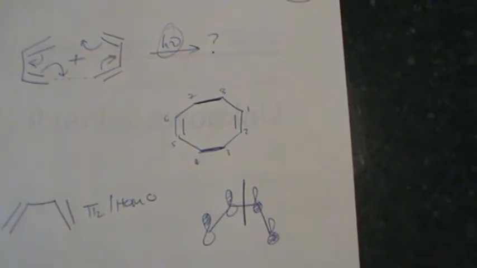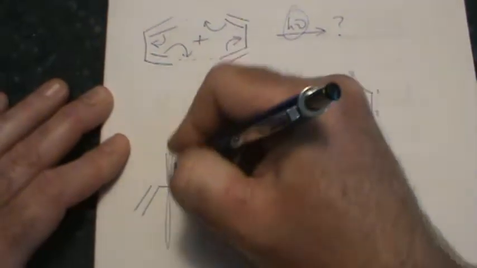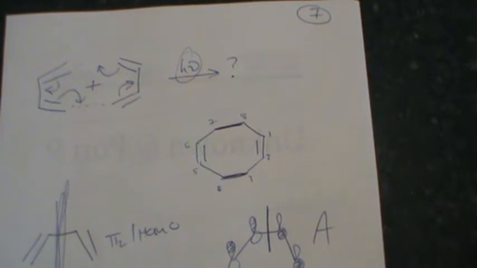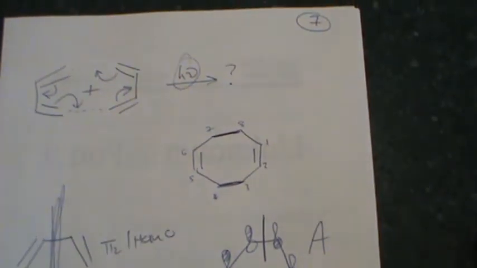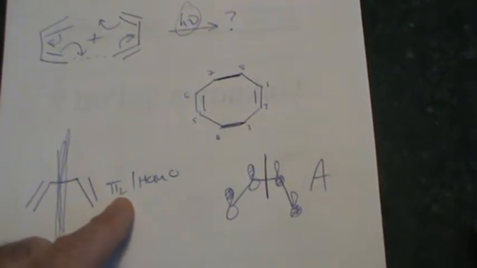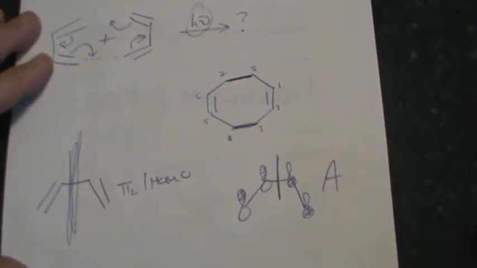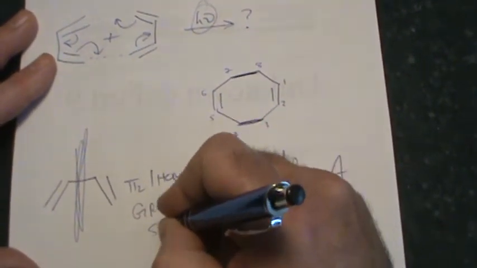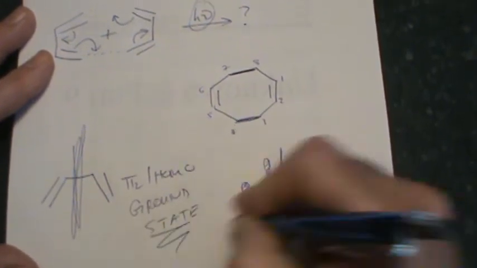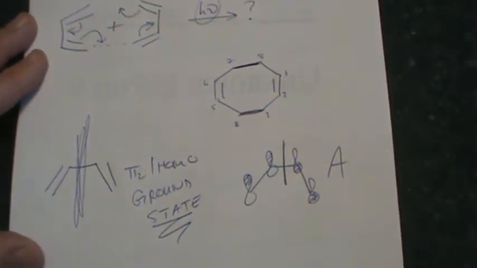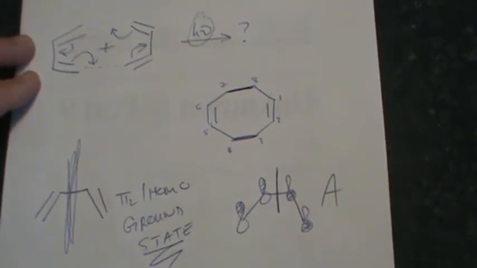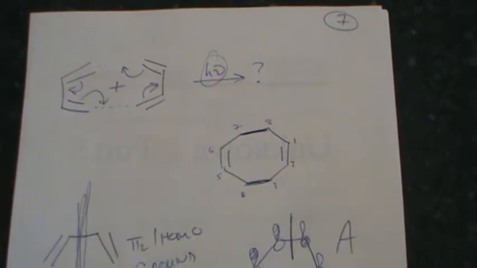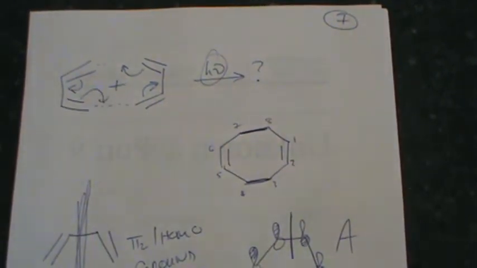Is that symmetric or anti-symmetric with respect to planes of symmetry that exist in this molecule? Anti-symmetric. Okay. But I'm running this under photochemical conditions, so what I've really drawn here is pi 2, which is the HOMO for the ground state species. I need to consider what would be the LUMO for the excited state species. Remember, under photochemical conditions, we're going to choose one ground state and one excited state. One of them has to be the HOMO, one of them has to be the LUMO. It doesn't matter which way you go.